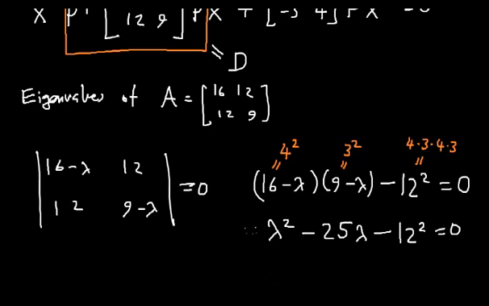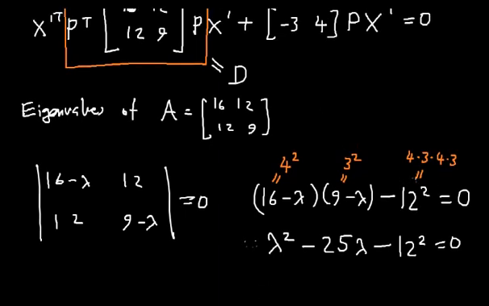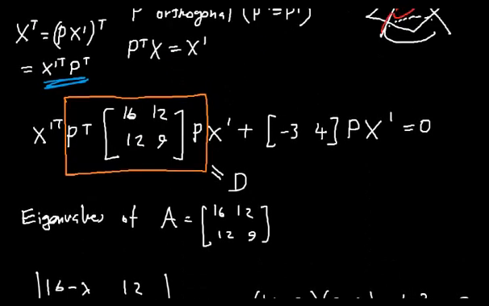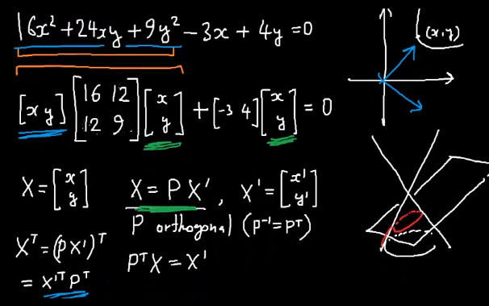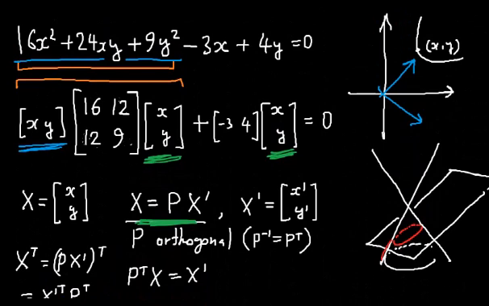What I told you here is quite a bit of nonsense, because we are not having a plus here, we have a minus, right? So the fact that that times that is equal to 12 squared doesn't help us at all, because here we had 16 and 9 both with a plus sign. So that means that this is all rubbish. So you see, I'm so bad at calculating things, I can't even calculate it right with a calculator. I'm getting a bit worried now that we are going to get some nasty numbers here, but maybe it's worthwhile for us to check that all our calculations were right. So is the matrix that we got there right? Let's see.